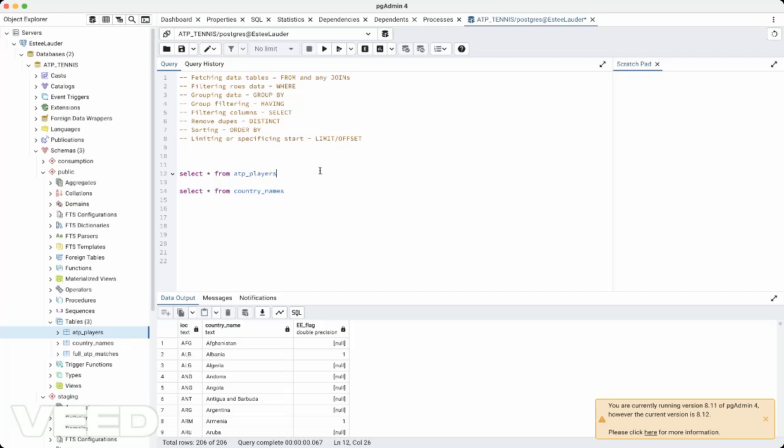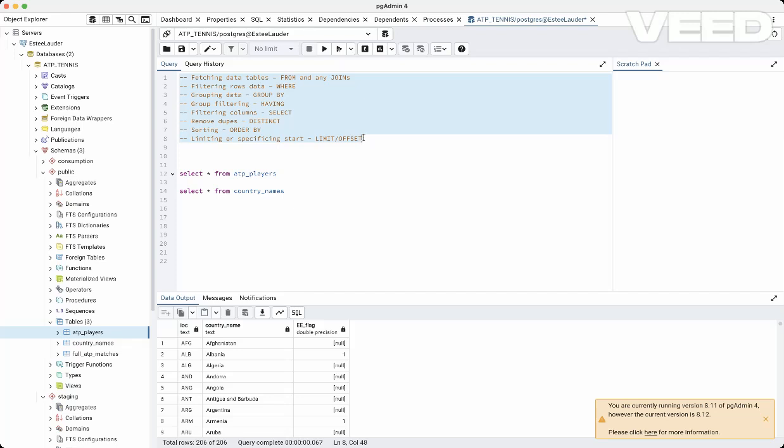So before we start writing queries, this is the order of execution in SQL. The first thing that happens is the froms and the joins get evaluated. So that fetches the tables necessary to render the results that you want rendered.